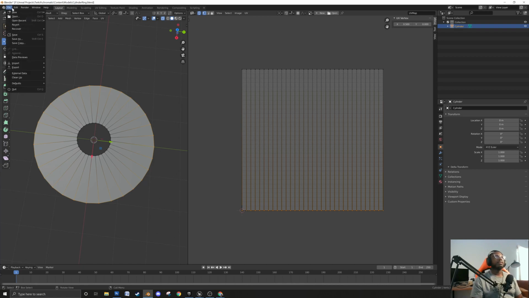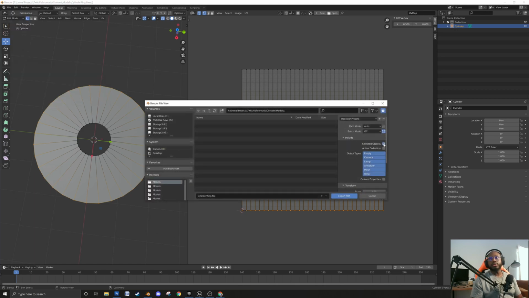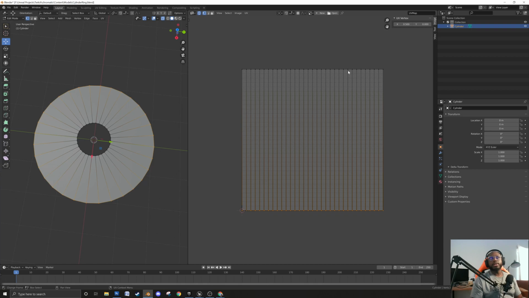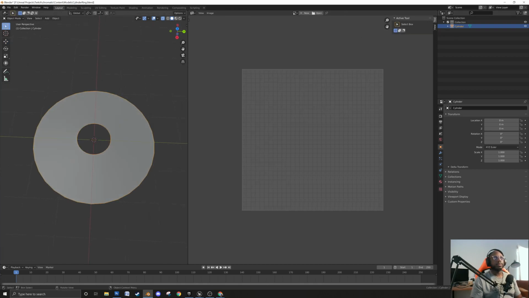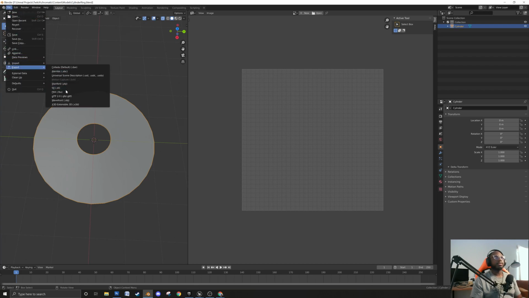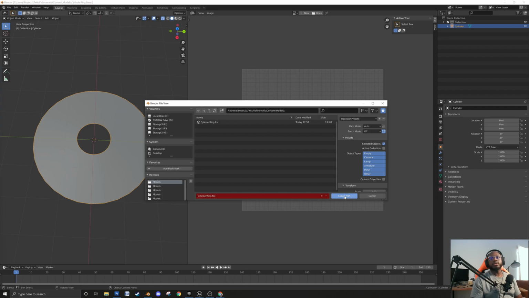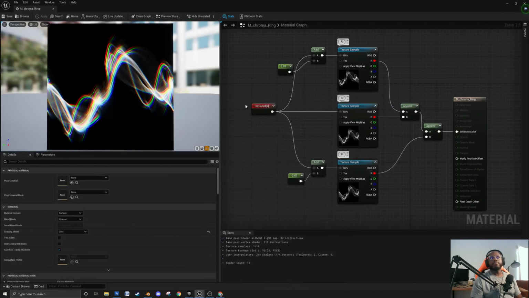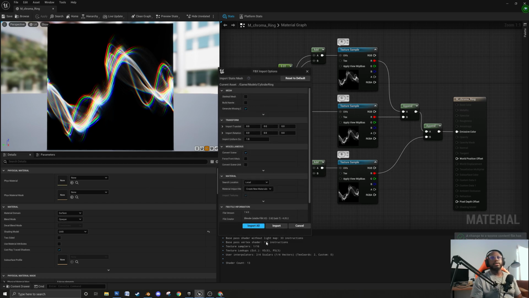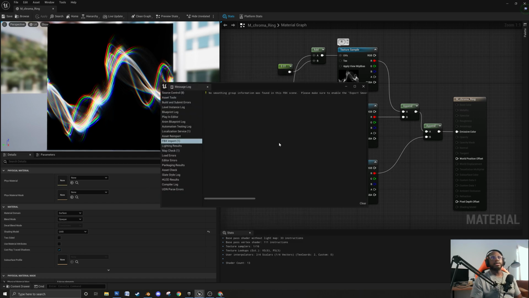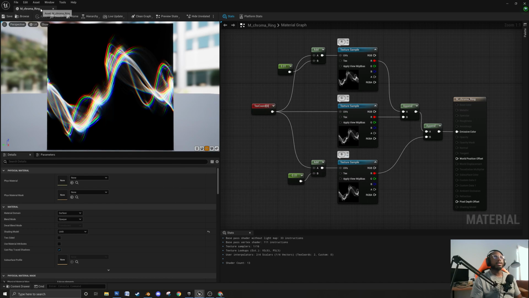So we'll save this and we'll do a quick export FBX cylinder ring, and we'll drop that FBX here. I don't know if that actually went the way that I wanted, so I'm going to save and then export one more time and make sure that the selected object is, oh, it was. Okay, cool. I'll hit it again. Why not? So now back here in the editor, it'll let us import, and I just do import, and I don't worry about any of the settings. It always says the smooth groups thing, and I don't really care about that.